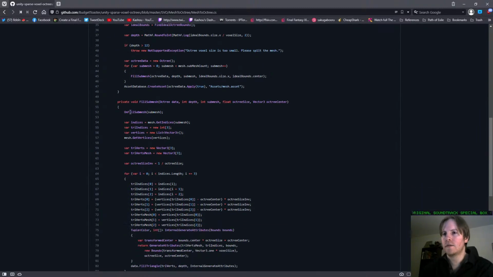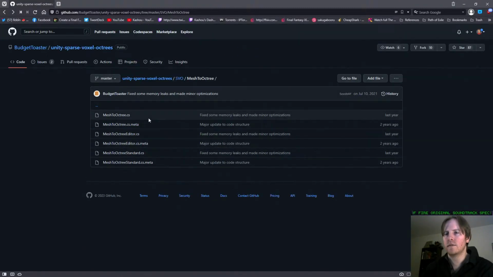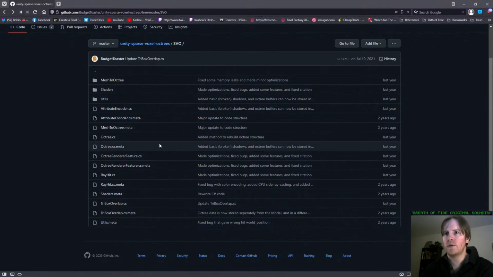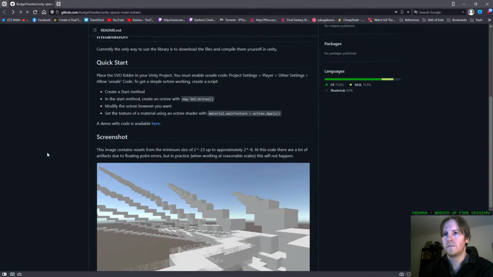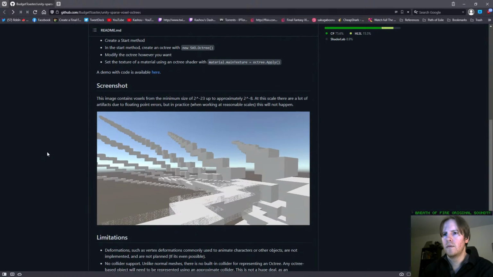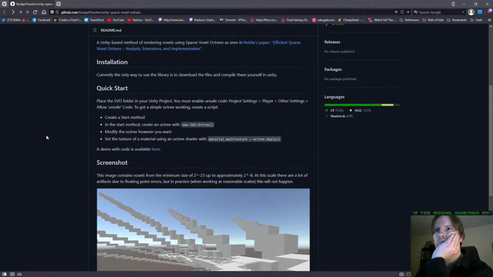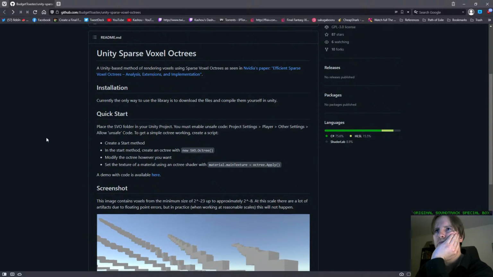So I think his idea here is that he's turning meshes into octrees and then, I'm not sure. Set the texture of a material using an octree shader, yeah.